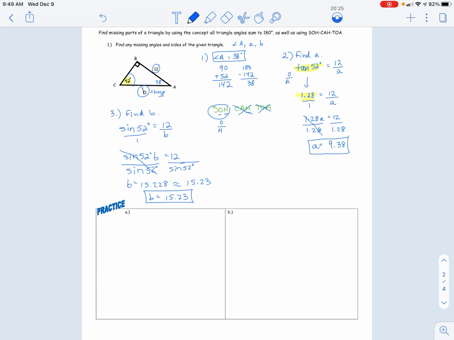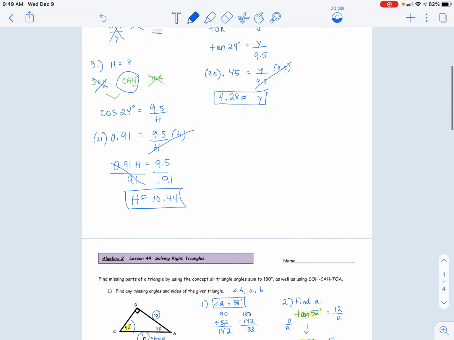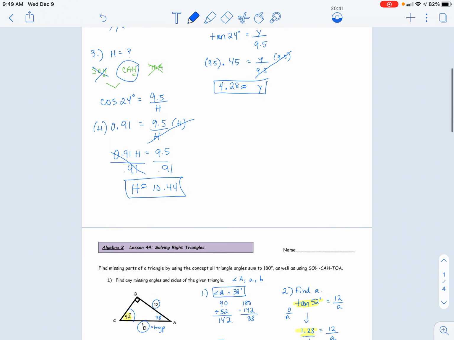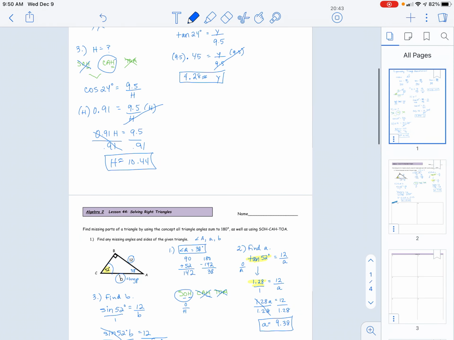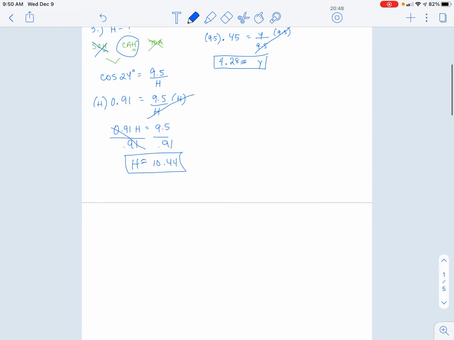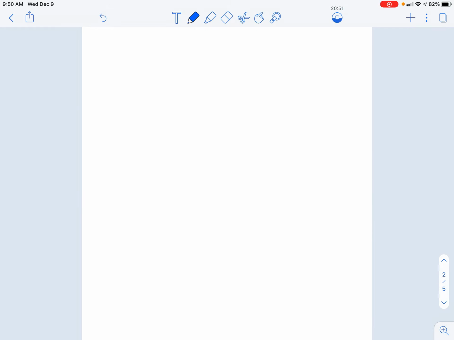All right, so let's try another one. I want to not use the same example here, but I would like for us now to look at how do I solve something when it's looking for an inverse situation. So I'm going to go grab one more sheet of paper here. So for example, let's say we have this, and you can just watch on here and then we'll put one in your notes because there is going to be one in your practice set.